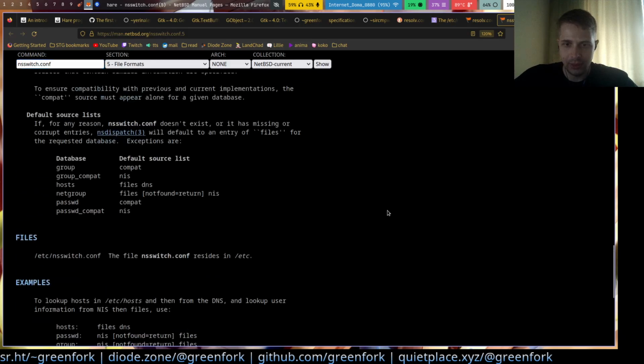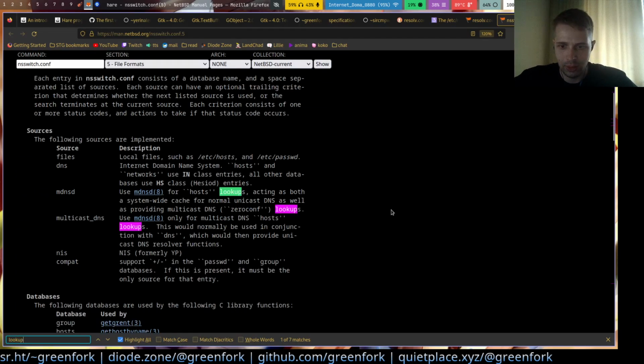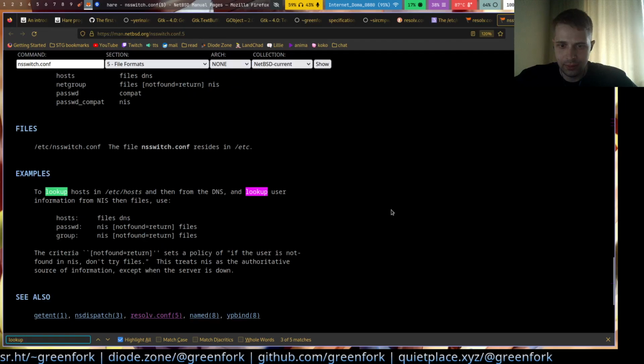So what is lookup? Maybe we can look up hosts in /etc/hosts, and then from the DNS, look up user information from this, then files.